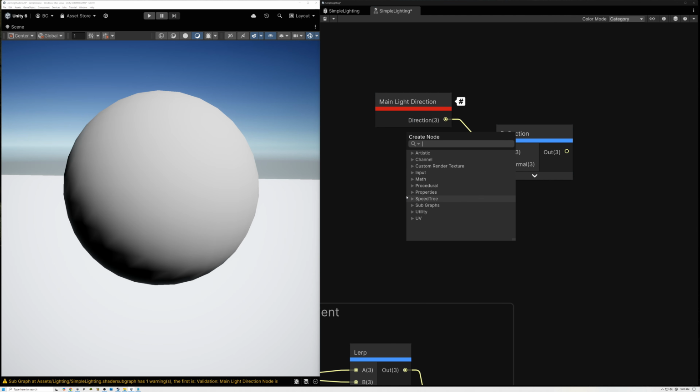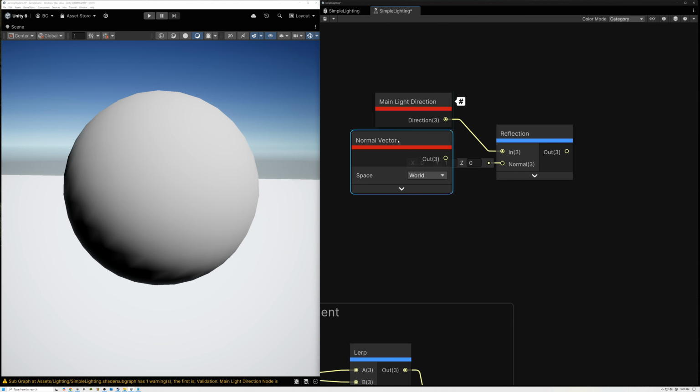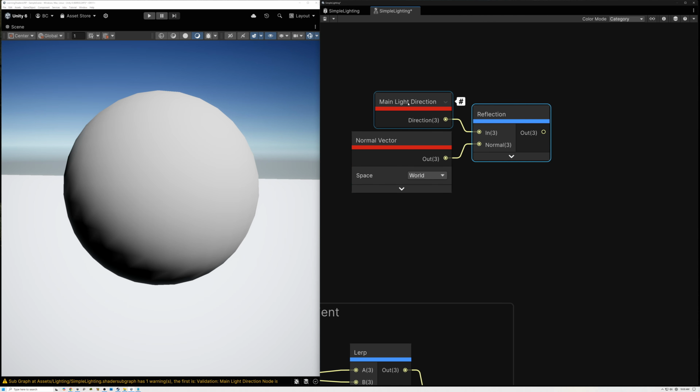And so in this case, we're just going to use the normal vector. And so what I've calculated here is a reflection vector between the light and the normal. So my light is coming in, it hits the surface, and it reflects off. So the direction that it reflects off is what I've calculated here with the reflection vector.